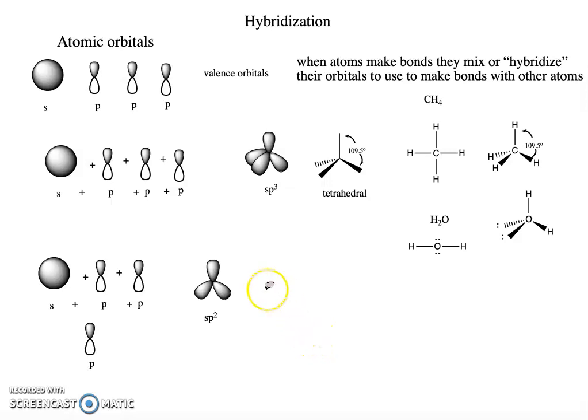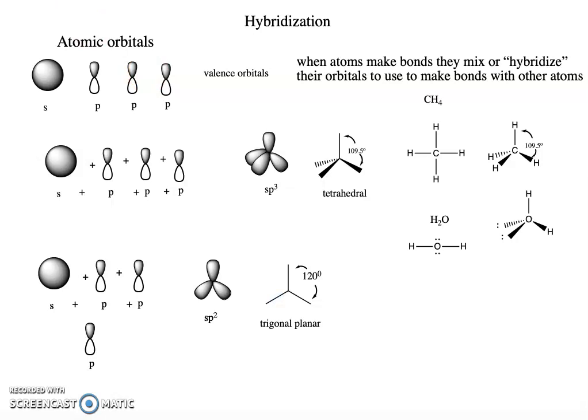They're all in the same plane, and they're triangularly located, each pointing at the corner of a triangle. We call this shape trigonal planar because, like I said, each bond points at the corner of a triangle, and it's planar, it's completely flat. All the atoms are in the same plane. The bond angle in trigonal planar is 120 degrees. Let's look at some examples of trigonal planar molecules.